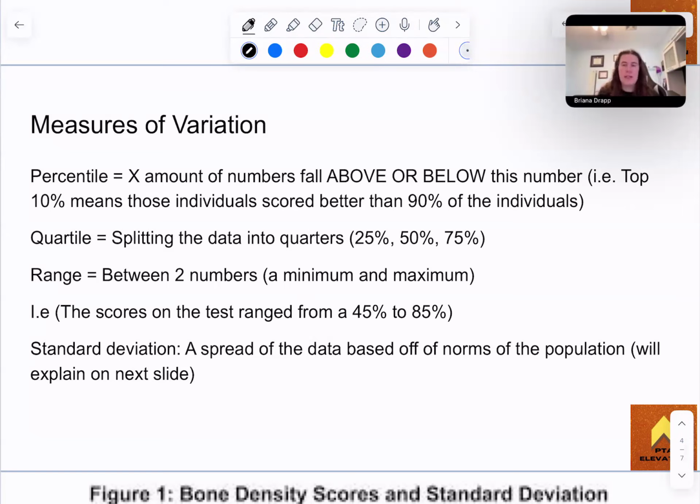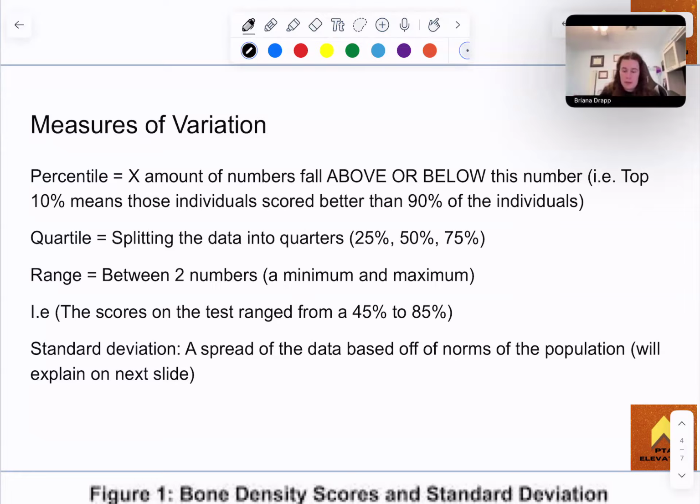If you've ever done a race or something like that, you know where you're looking to see where you fall. Quartile means we're splitting it up into the bottom fourth, then the top half and bottom half at 50%, which is the middle point of our data. And then 75% would be our upper quartile. So 75 to 100% is that next quartile up, the top 25% of scorers.